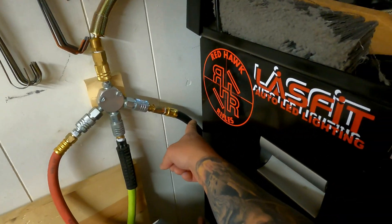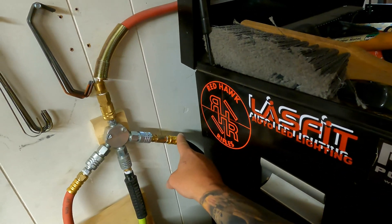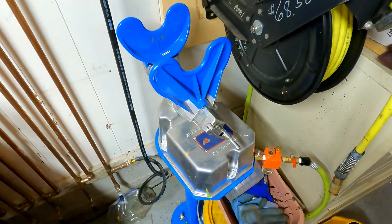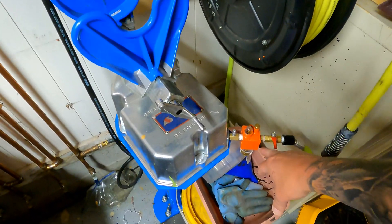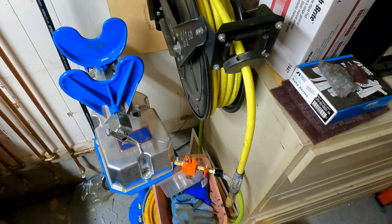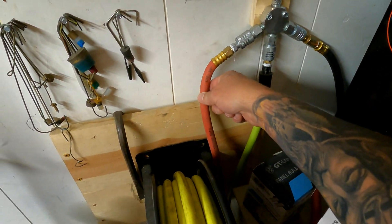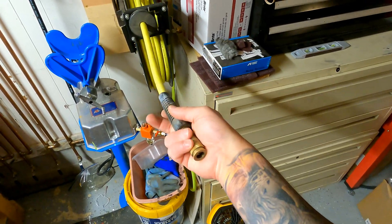From my three-way manifold I have one that goes directly to my blast cabinet, one that goes directly to my paint shaker — it's a pneumatic paint shaker with a little self-oiling deal here, which is a lifesaver; I would never remember to oil it nearly as frequently as I need to. And then this air hose here comes into the side of my hose reel, which gives me a working end out here.